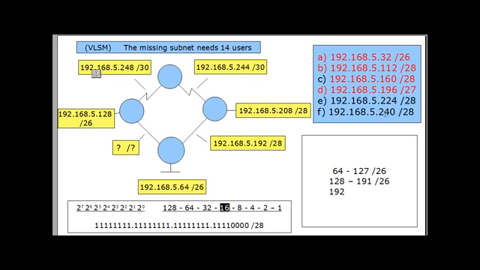So let's see if 240 would work. If the network has a 240 number, and it's going to be size 16, it would go from 240 to 255. It would go all the way to the end of the address space. It would go from 240 to 255 because that's 16 numbers, /28, size 16 network, right?